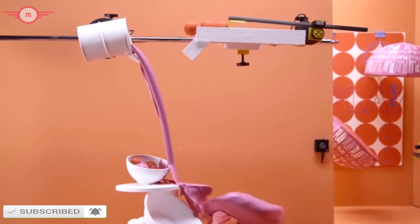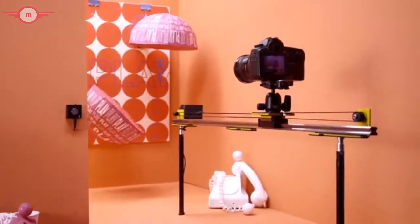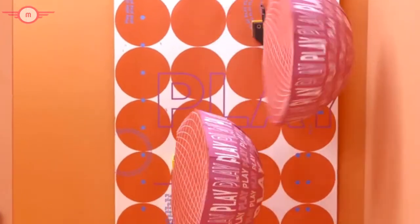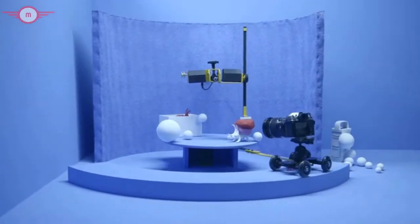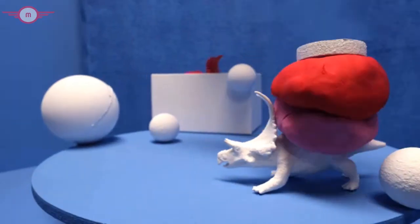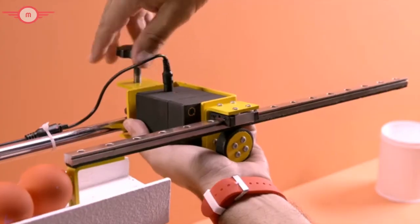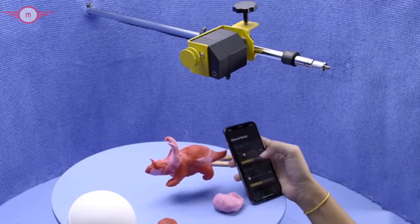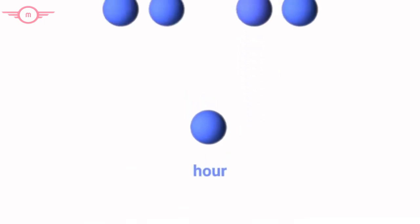This is the moment in every video shoot. This is how you bring it to life. And this is pure perfection. Creatives like you could create this frequently, easily, affordably. Add tons of movement to your designs in an incredibly short time, in 5 days. No, 3. Wait, 2 days. How about 1 hour? That's it.